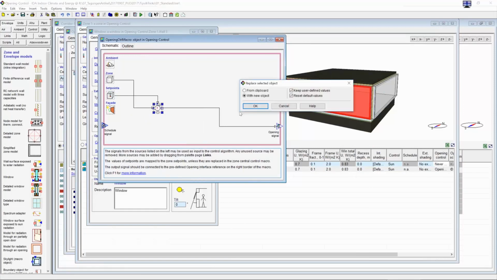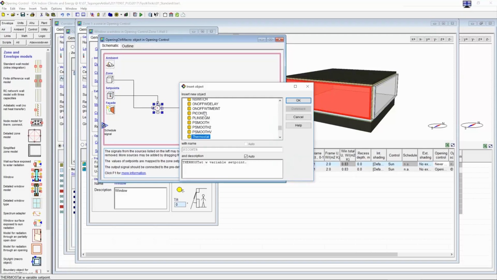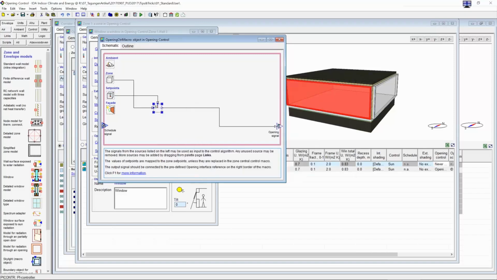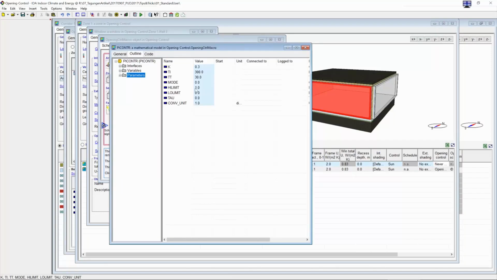That might be different if I have a control with many controllers, and I have to find the one causing this problem. So when replacing this with a PI controller, I have to put it in the cooling mode.